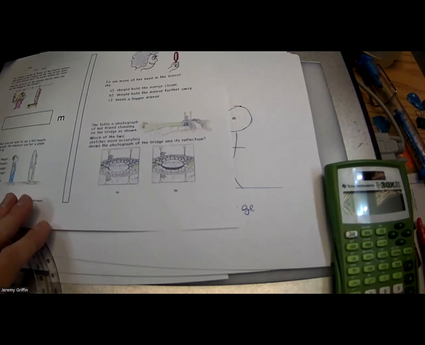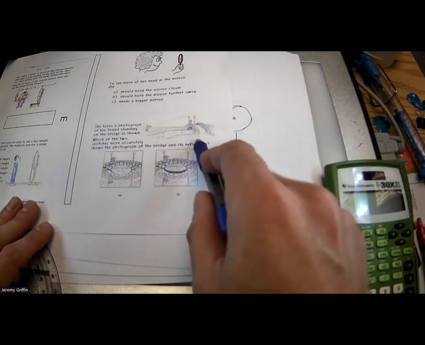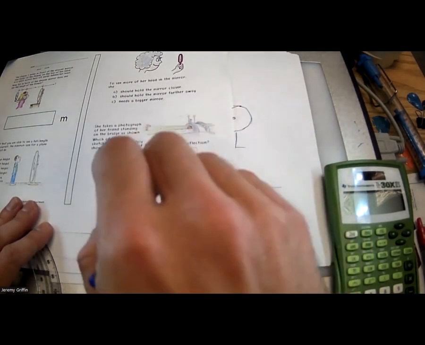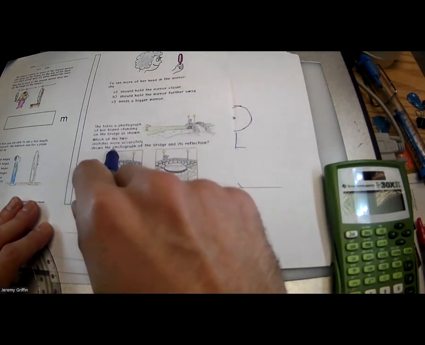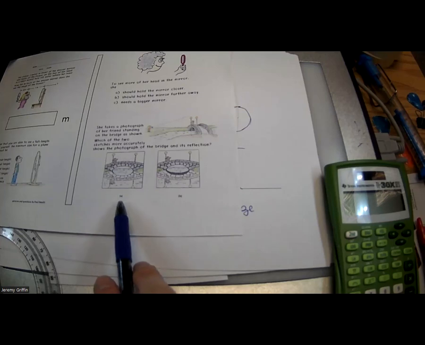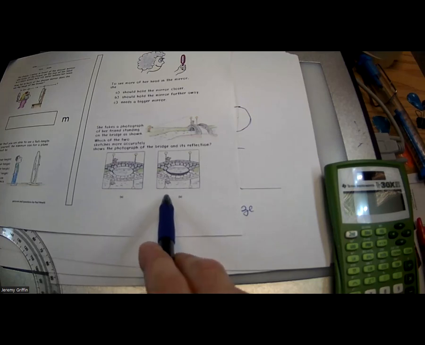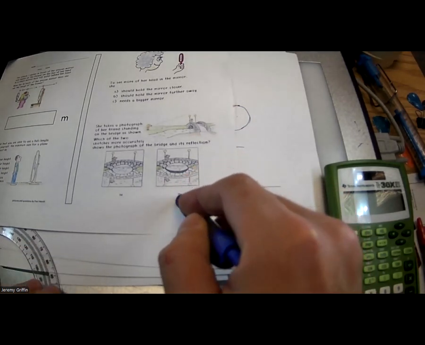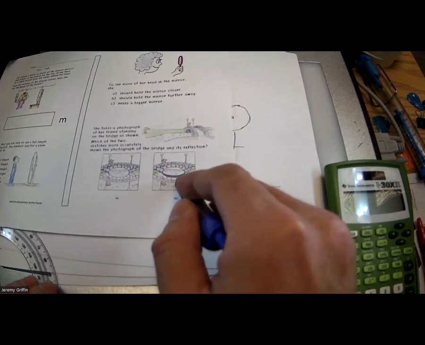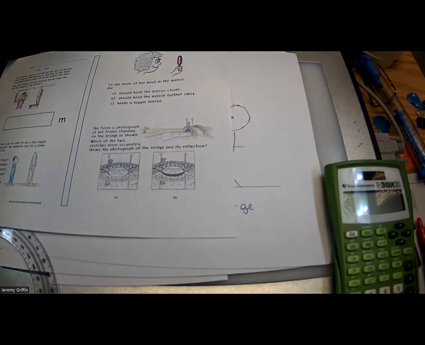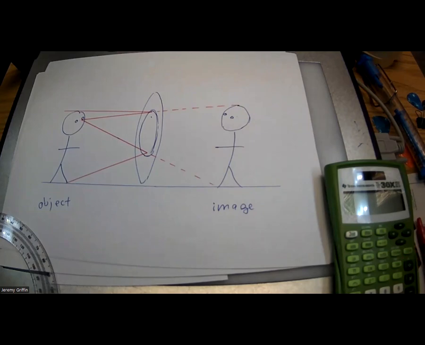Since I got four questions here, let's just finish this out with this one. So I've got the squirrel here taking a photograph of this bridge with her friend on it. You guys see some lines to show for the view of what the picture's going to be in. And which of these images, image A or image B, more accurately shows the photograph of the bridge and the river underneath it? Show of hands. How many guys say that picture A looks more realistic? Who says picture B looks more realistic? Okay. So we got to say this one. What gives away that picture B is the answer? That is the right answer. Your question with the shadow. Yeah, the shadow on the underside of the bridge. Like you would see that too. The first one looks like it's just like copy paste, like flipped upside down. But yeah, you would actually see the underside of the bridge, wouldn't you? Any questions on any of this? Pretty cool.